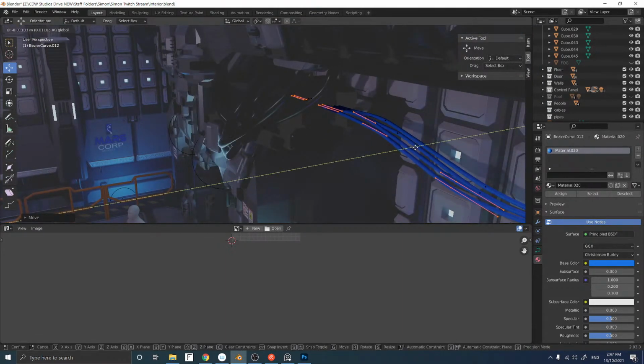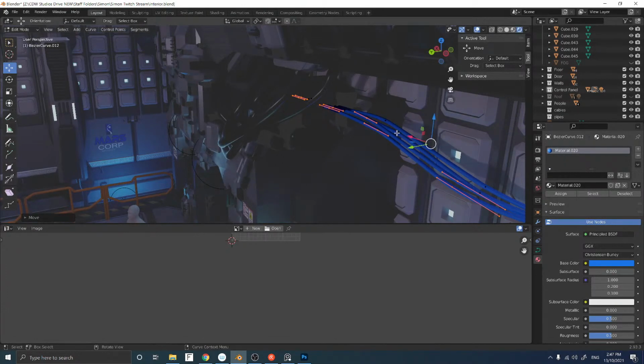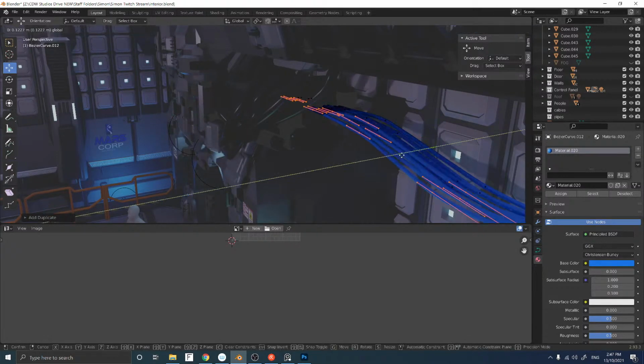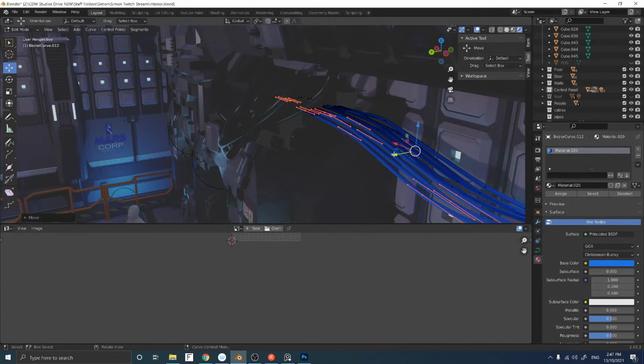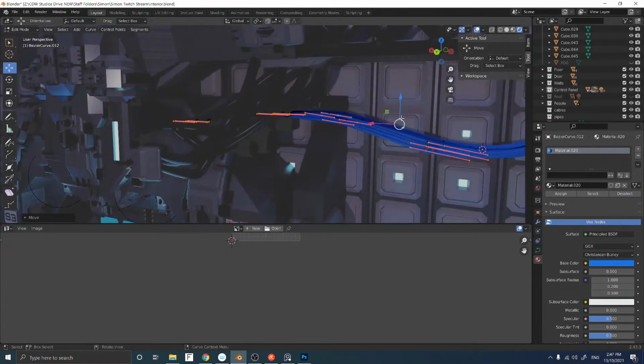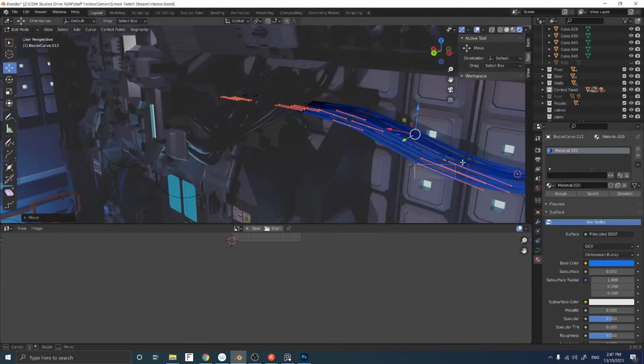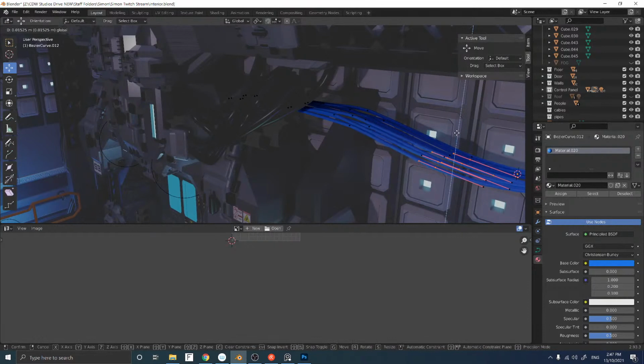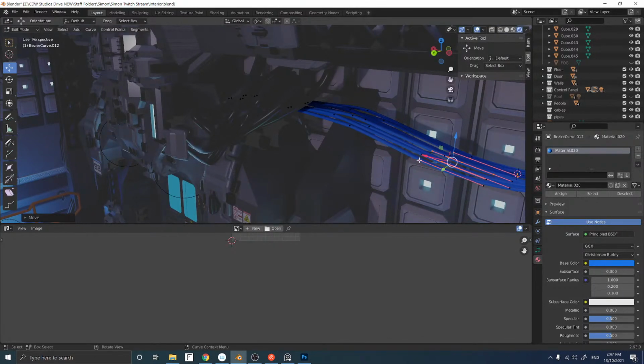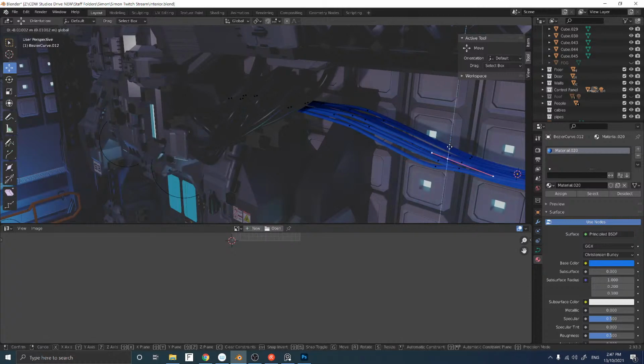Let's move in a little bit more, and hit L and L, and they'll just keep selecting them. Shift D, escape. We can even grab some points randomly and move them around. Grab some of these ones.